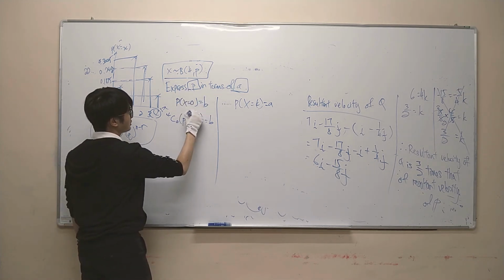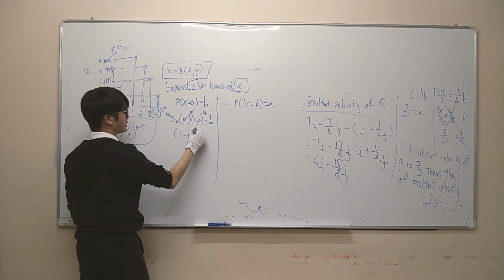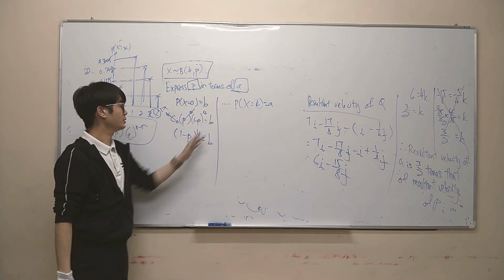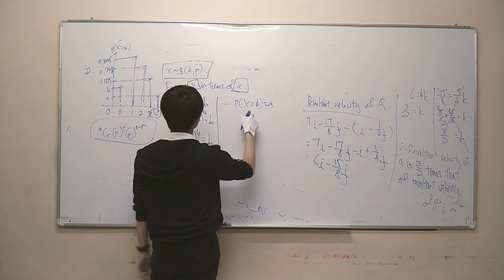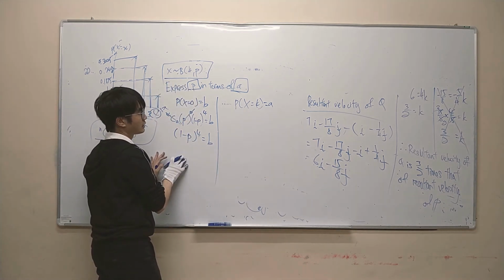So let's just leave it like this one, here is 0, here is 4. 4C0 is 1, so 1 minus P power 4 is P. But this doesn't help at all because I want P in terms of A. So let's leave it here. Let's go to here and try. Maybe I'll do something here and then I can help here, right?